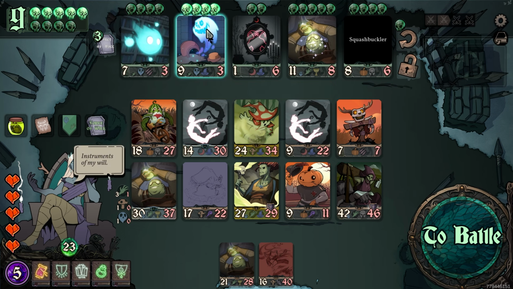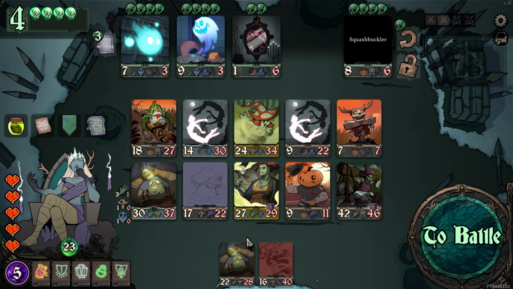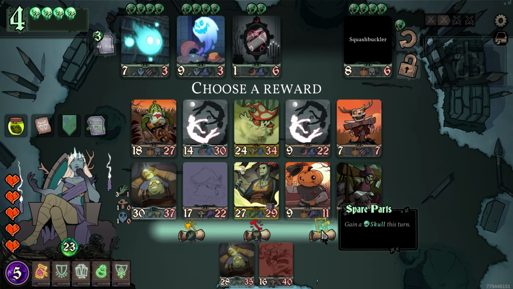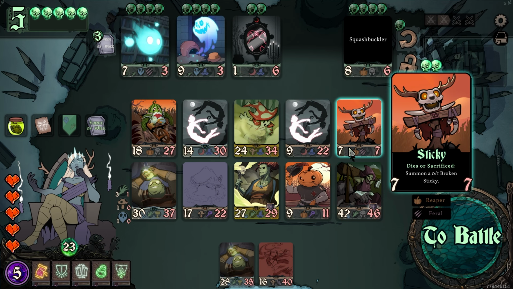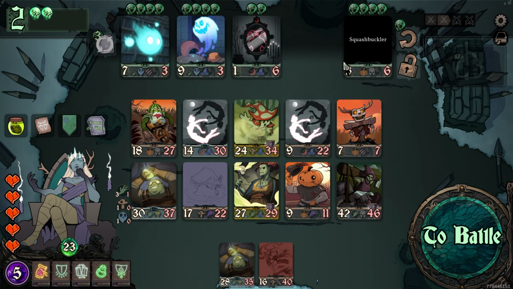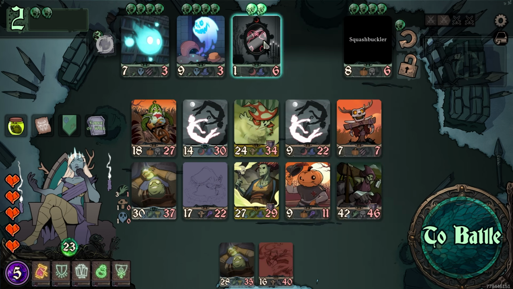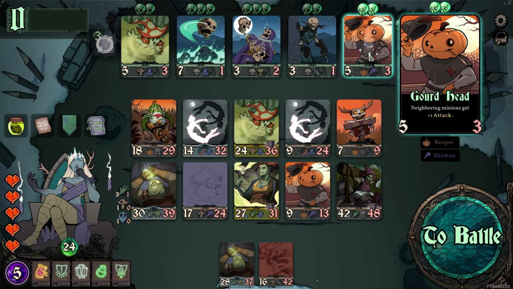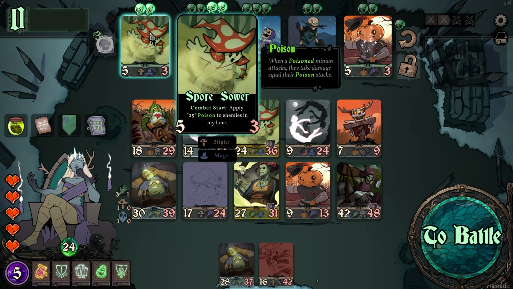Hey, there's Frankenstein. I think I'd rather just have the extra skull. You're like permanent, so I might as well just give it to you. And then might as well just do that. We'll look for some cheaper units. Don't really care about that.